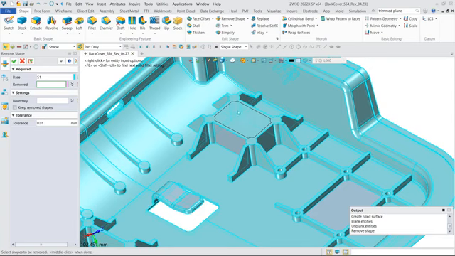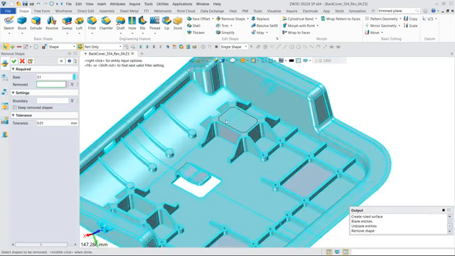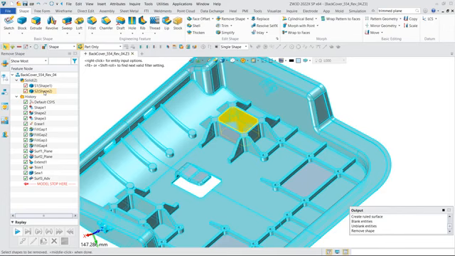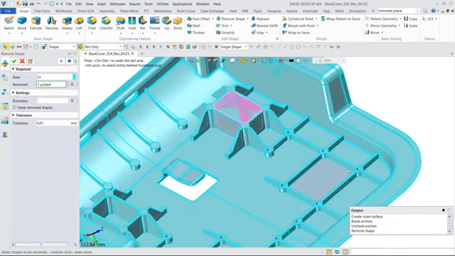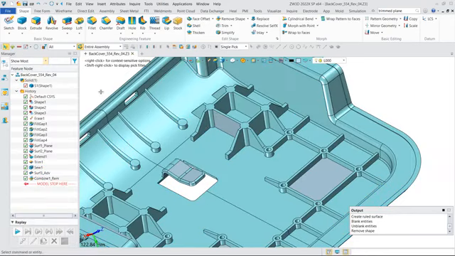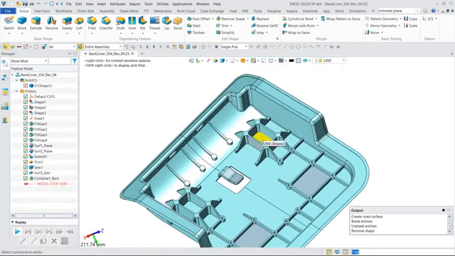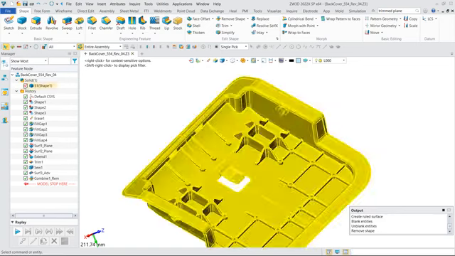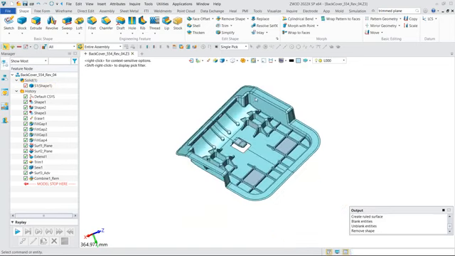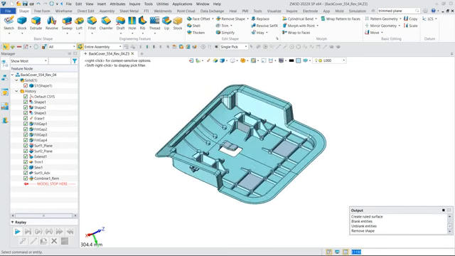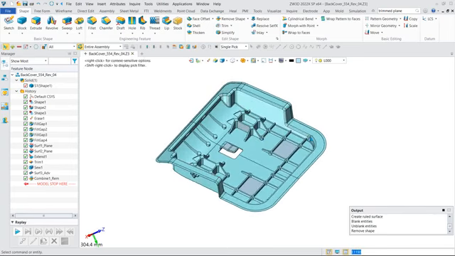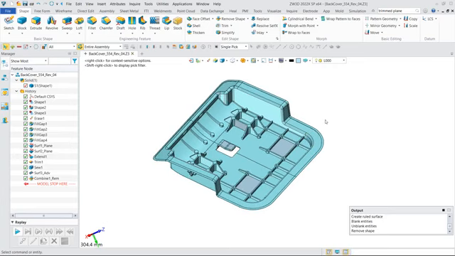If it is difficult to select here or pick here, we can go to here to select from here, and then we go back to the function. As you can see, we click OK, then this shape is removed, and now you can see there is only one solid shape. This is what we wanted, and that means we have already repaired this shape. So that's all the steps of model repair.